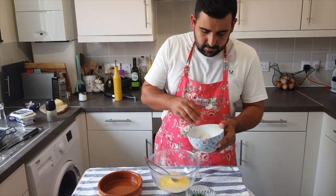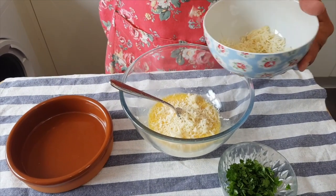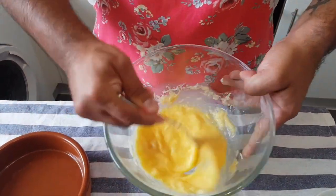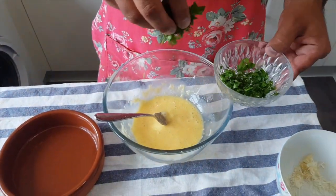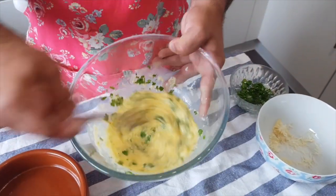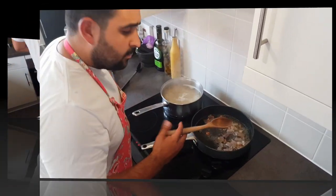You want to add around 2 to 3 tablespoons of the pecorino cheese or Parmesan. We'll leave some for the end as well. Give that a little whisk. And I'm going to add just a pinch of parsley. I'm going to leave some for the end as well. There you go, give that really good stir. That fresh smell of the parsley is absolutely amazing. The sauce is ready. So I'm just going to check on the pancetta.